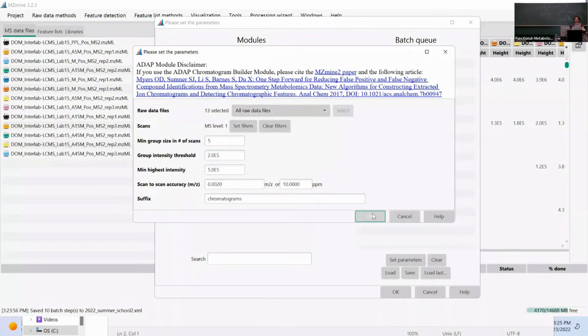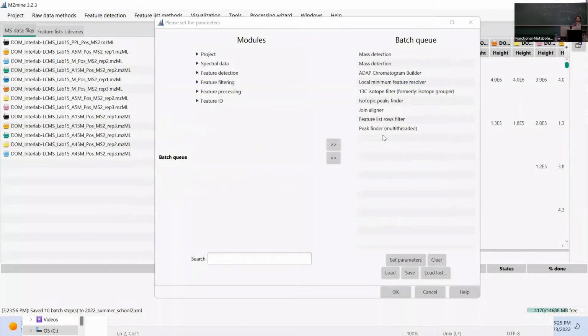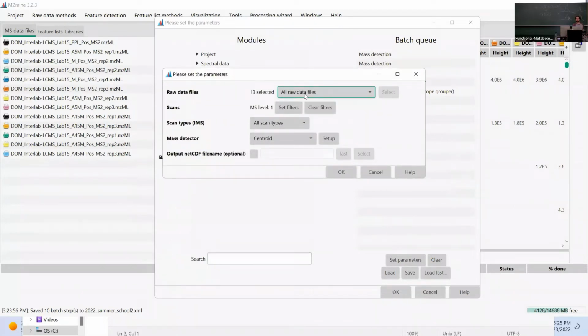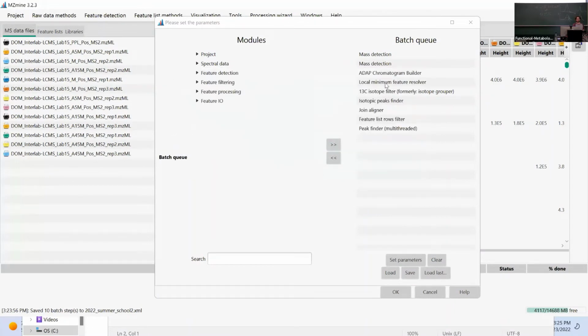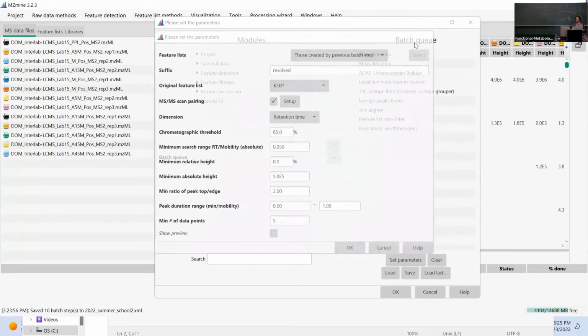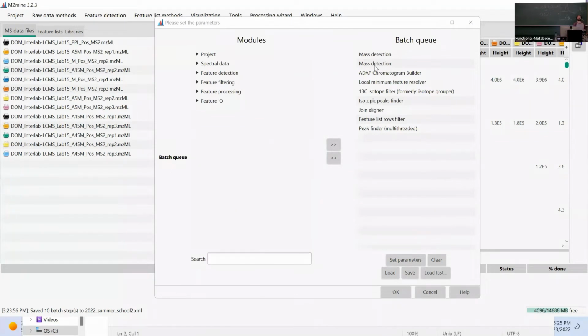Okay? Just make sure before you run the batch. All raw data files. Okay. So only the first 3.